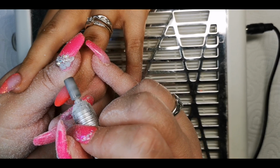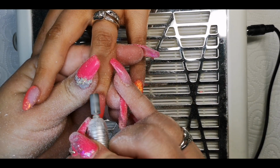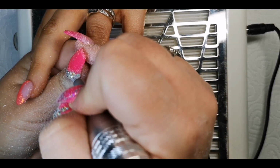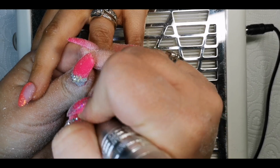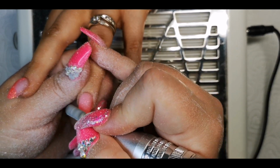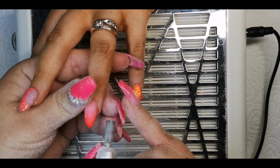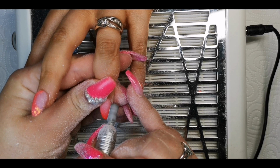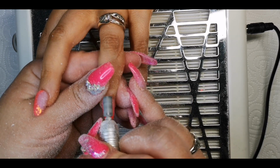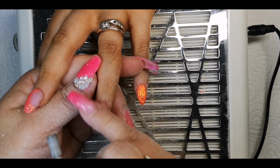So basically what you want to do is to make it more aesthetically pleasing to the eye to look at. You need to get rid of that bulk, especially around the side walls. So you might hear a lot of nail techs that try and help others when they ask for help with shaping and things, to really bring in side walls. So with your e-file over the top, or hand file if you're not e-file trained, you can still do it. Really concentrate on the sides of the nail and over the top, and also getting that cuticle really flush.